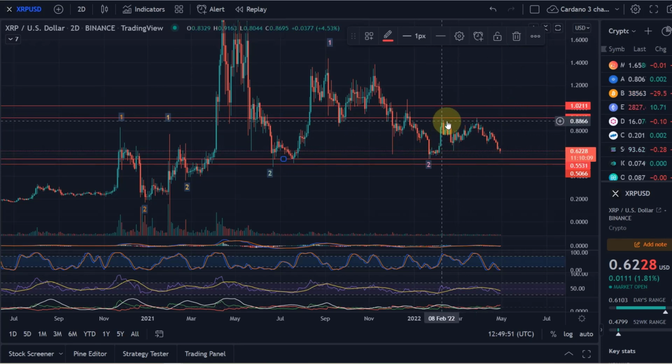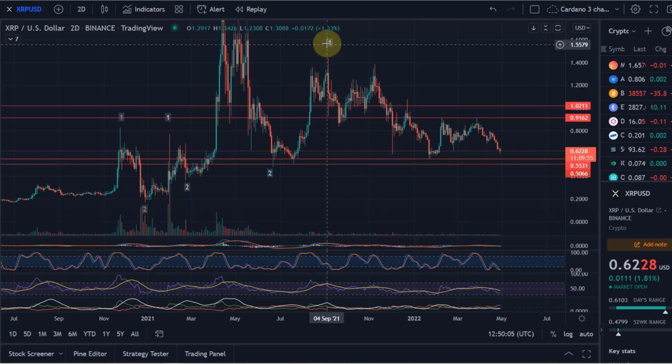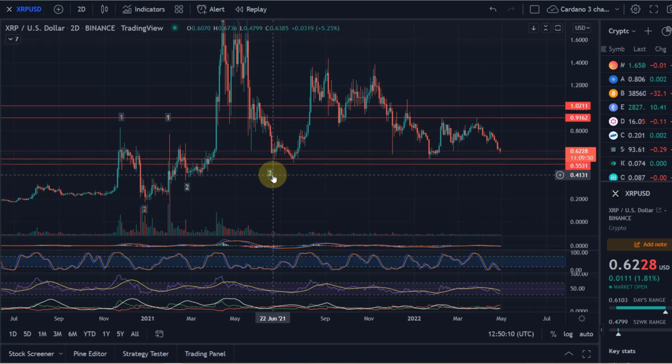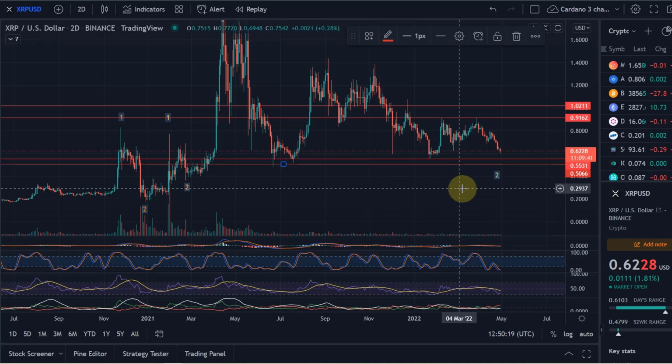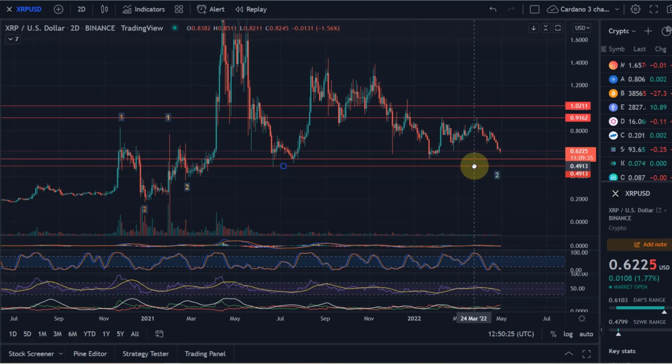And the problem is now we've invalidated this smaller 1-2 setup. You're now going to come down to 55, 56 cents, which if we drop below that, that will also be broken. Obviously, then you take that 1-2 out. So let me take that out. So this is not a wave 1-2 anymore because you're coming down lower, in which scenario I then have to assume that this would be the larger wave 2. Sorry if it gets a bit complex, but I just have to explain it that way for anybody who is really interested. And then we have basically here another opportunity to hold support around here, the 48 cent level.